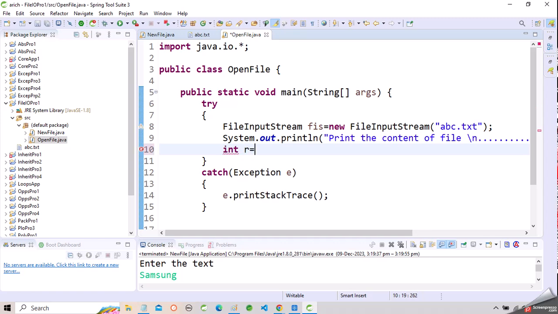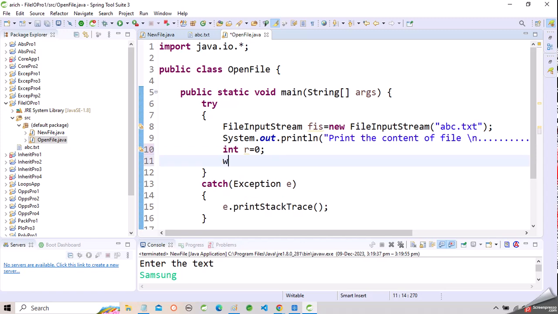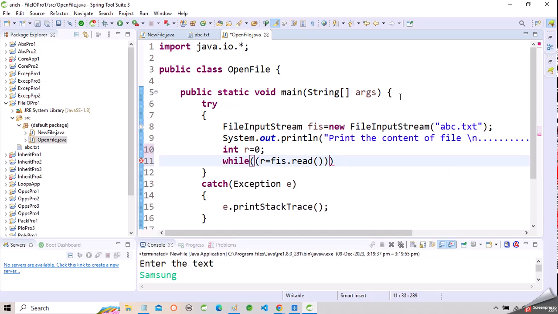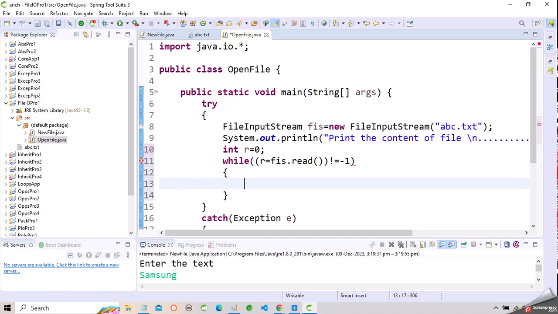So here int r is equal to 0 declared here, and while r is equal to fis.read() and not equal to -1. Actually -1 represents end of file. Okay, after that we can print it.